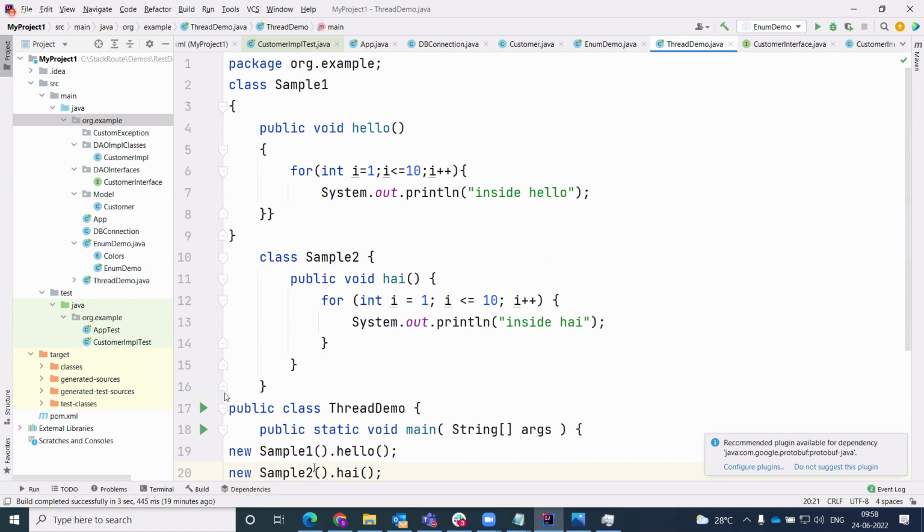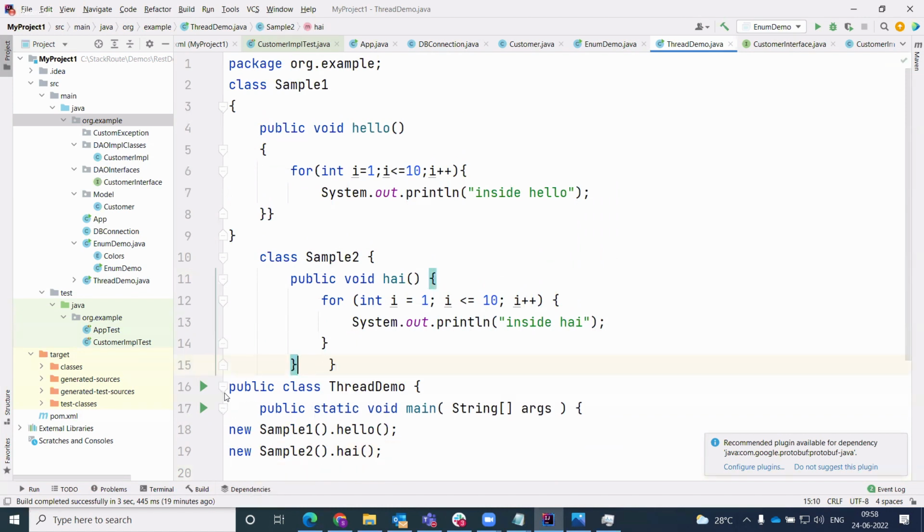What would be the output of this program? I know it's simple, but I'm asking you.